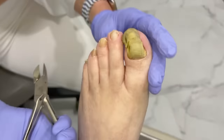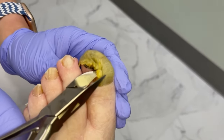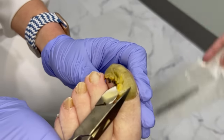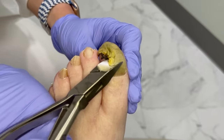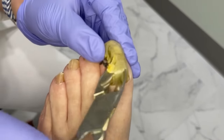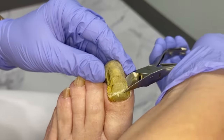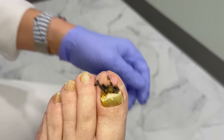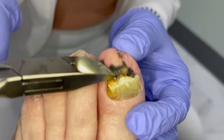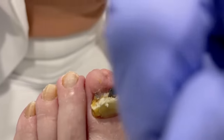All right, guys, let's get into the ram's nail here. What I'm doing is just clipping a little piece here, and a lot of times you'll notice it will follow its own line naturally. Doing okay? Yep. We're almost off there. Let's get over on this side. Boom. Two clips and it's off. So you can see all this debris, which we will get all of this out. Looks like just some sock fuzz.